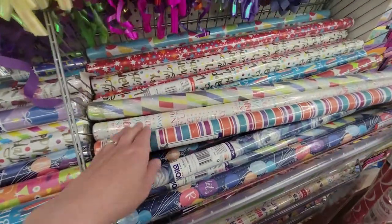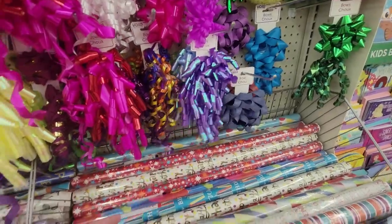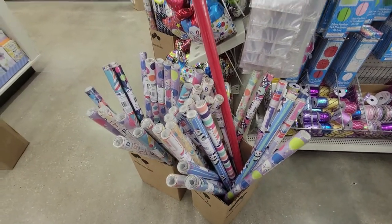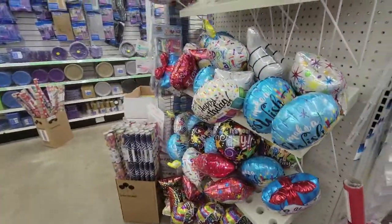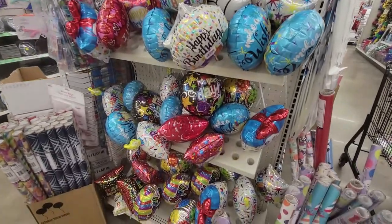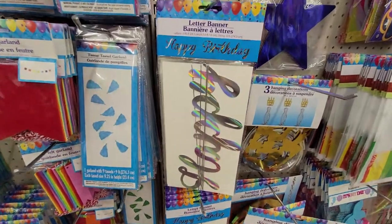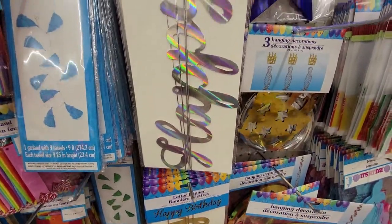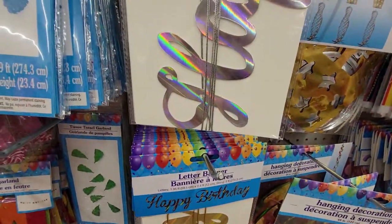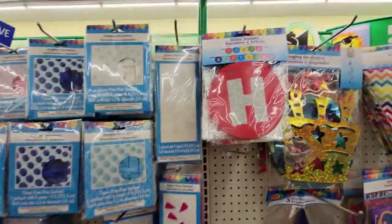I was so scared but there's like nobody in here right now — thank you, Lord! All these cute balloon options over here, and pre-filled air-filled balloons too. Look at that really pretty happy birthday banner — iridescent silver, and they have gold down there too. That's pretty. I love making birthdays special, so I'm kind of all about the party section.